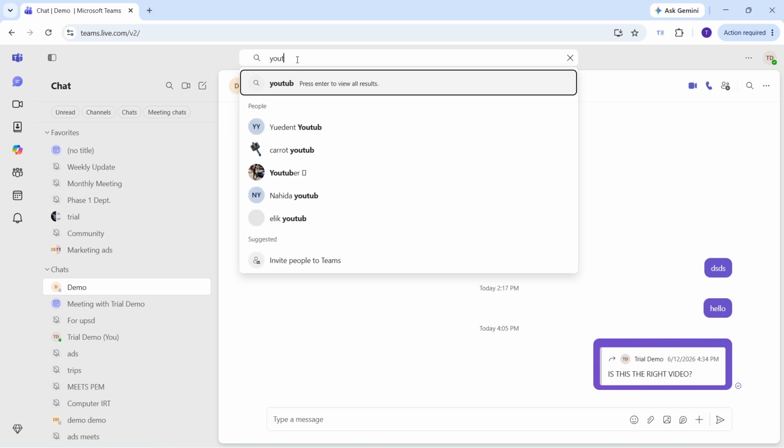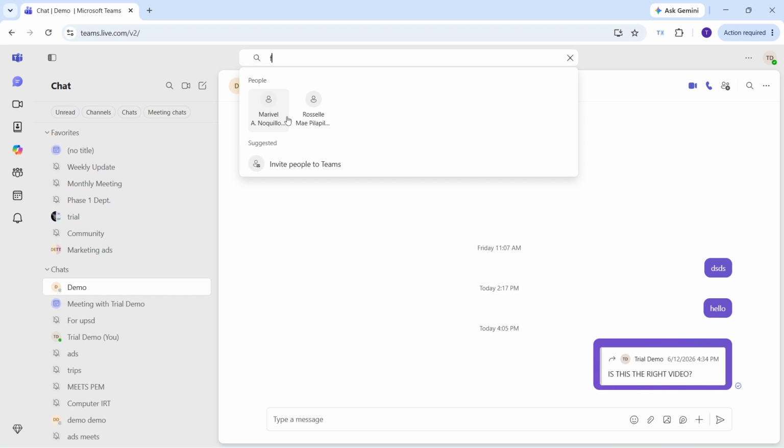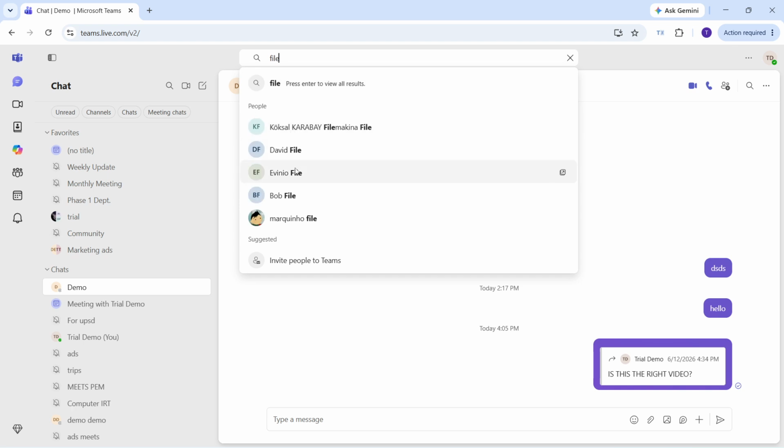You can also use the same search bar to look for a coworker. If you're trying to find a person quickly, type their name. Depending on your organization's setup, you may also be able to search using their work email address or phone number. This can be helpful when you need to open a chat, check someone's profile, or locate shared interactions connected to that person. Just make sure you're using work-related contact details and avoid including any private or sensitive information when demonstrating this process.